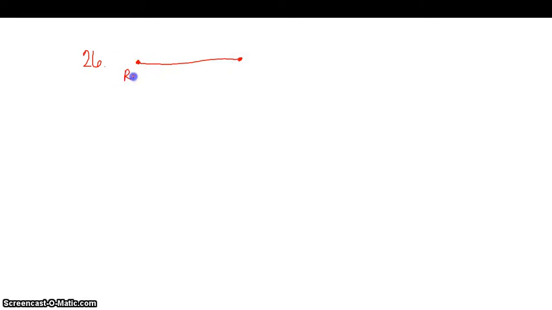So I know that R is at (5, 1). The midpoint M is at (1, 4). And we don't know where S is, so I'm going to put (x, y) for that. Now, since they give you the midpoint, please don't try to add 5 and 1, divide by 2, and 1 and 4, divide by 2, because you're not finding this. That would give you the midpoint between these two points, which would be somewhere in here. That's not what we want. We're going to use this midpoint so that we can find this.